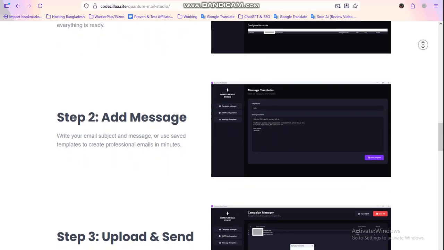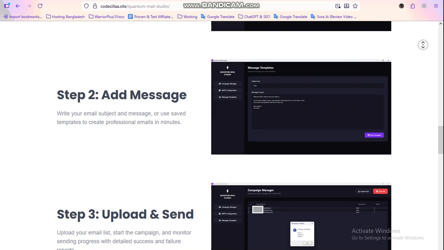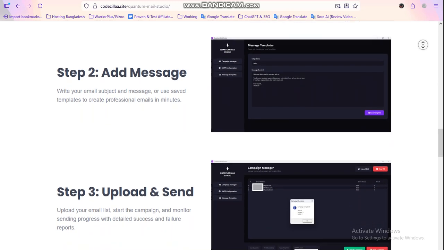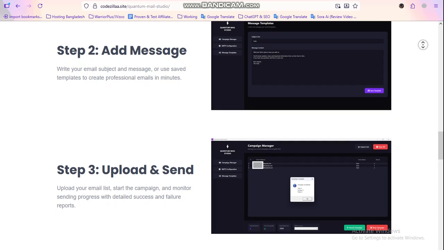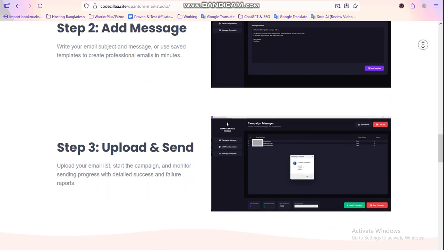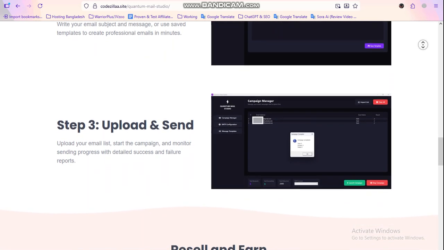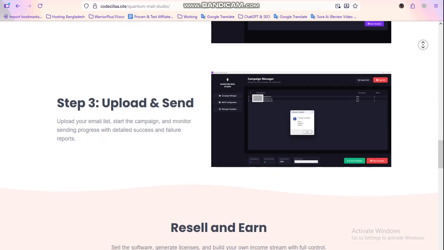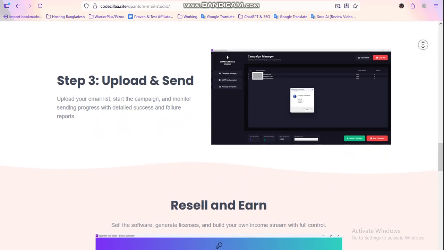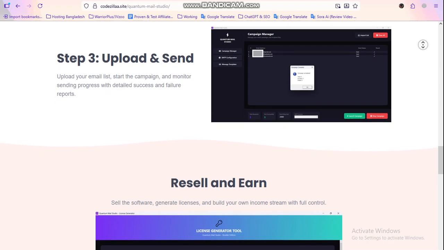Not ideal for those users who require AI-based automation, complex drag-and-drop email designers, or team collaboration on clouds. The tool is ideal if your primary objective is to send bulk mails at low cost and reliably.